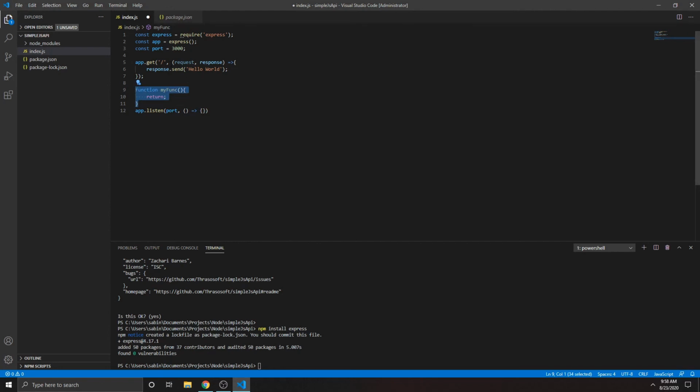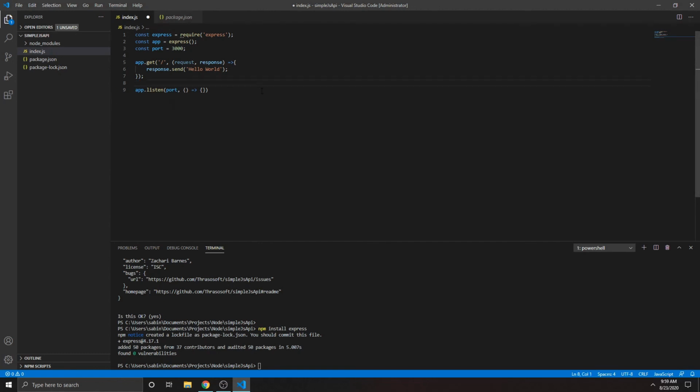So this up here is actually the same thing. This is a function that accepts a request and a response and returns response.send hello world. So this is the same as saying request, response, and then this. So these two things, this anonymous function inside of here is functionally the same as this actually defined function here. It just doesn't have a name, so you can't refer to it as my function, and you can't use it later on without copying the whole block of code.